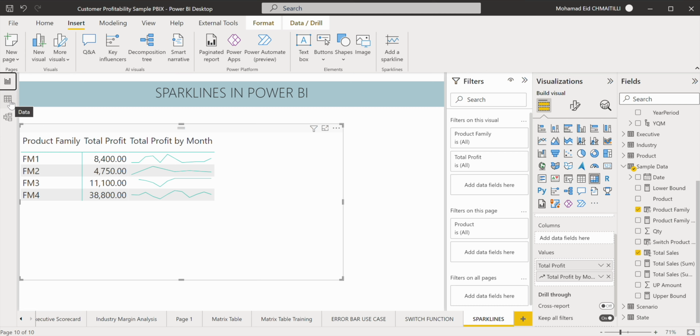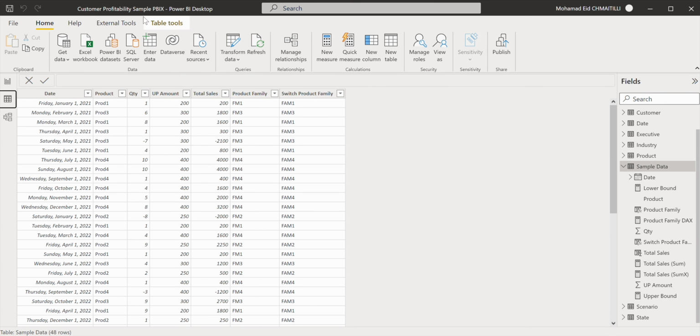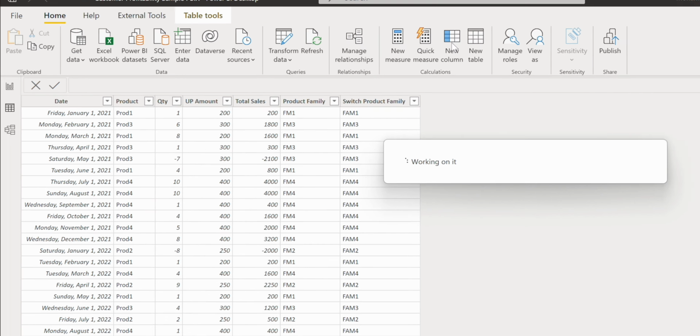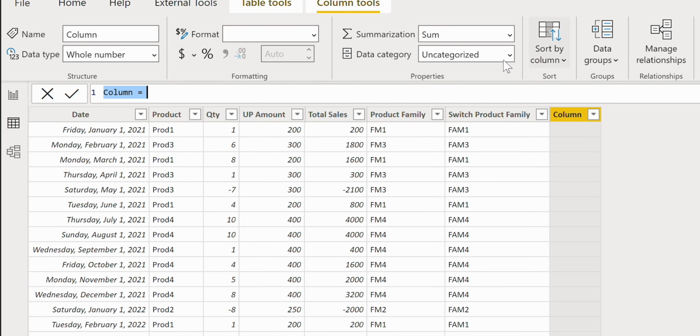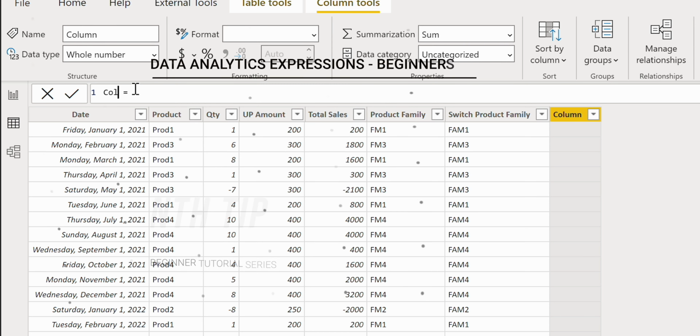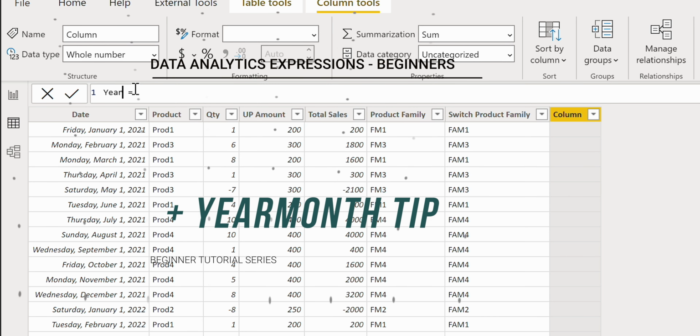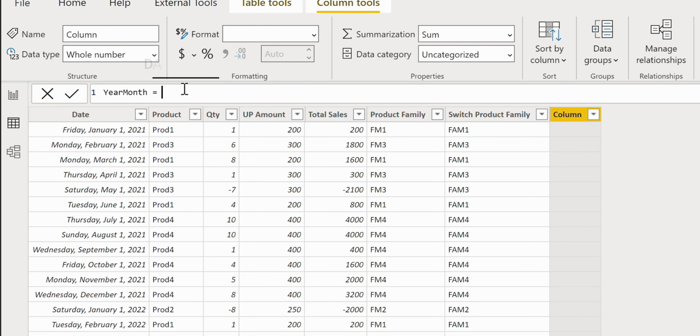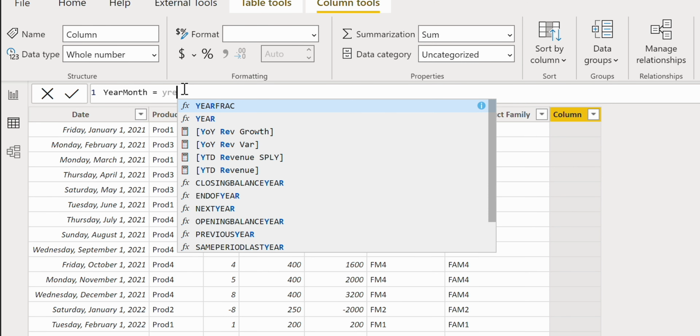So to solve this, I'll go to the data, and I'll add a new column. This is a nice formula if you want to learn about year month. So to do it, I'm going to add year, month, and in here I'm going to add year.